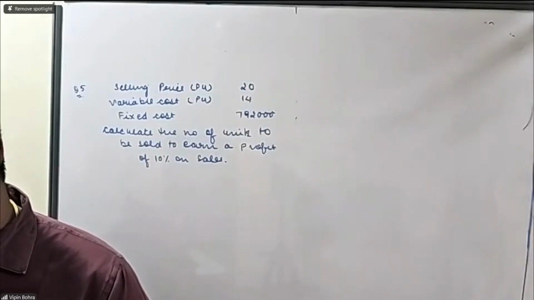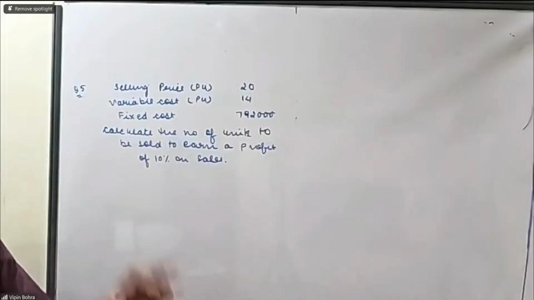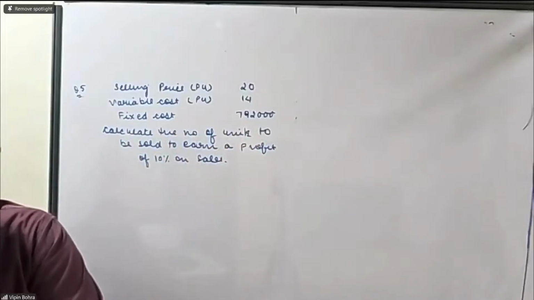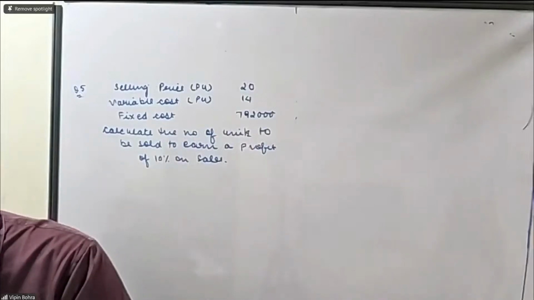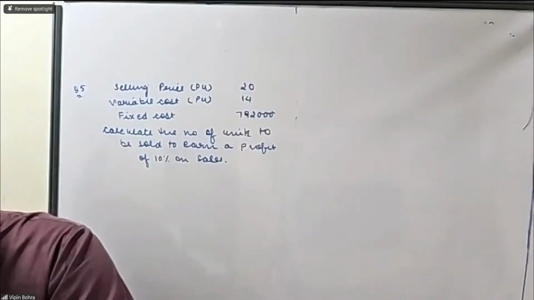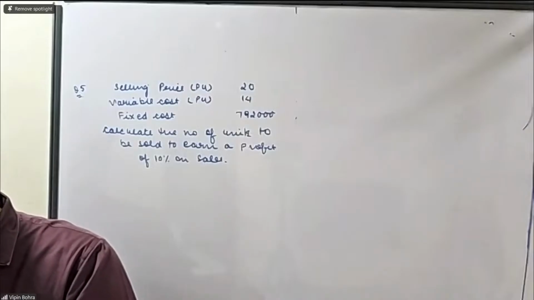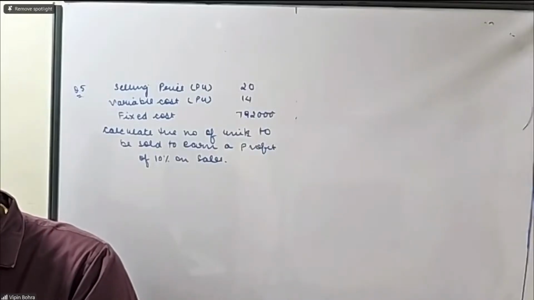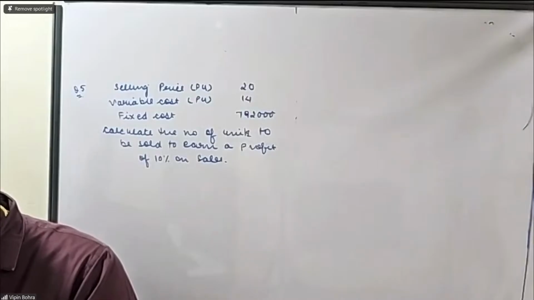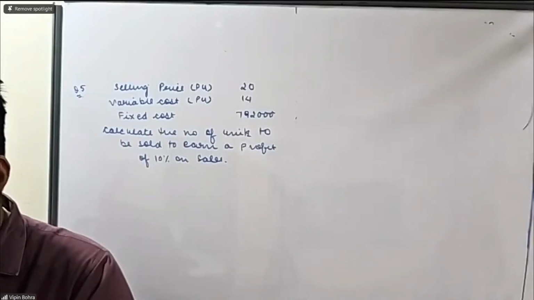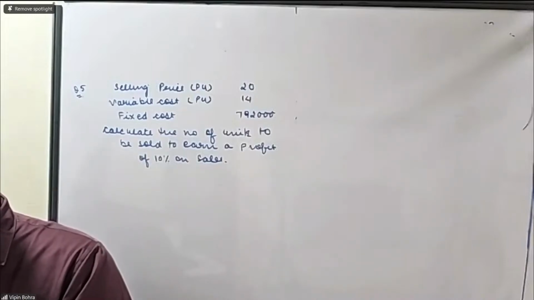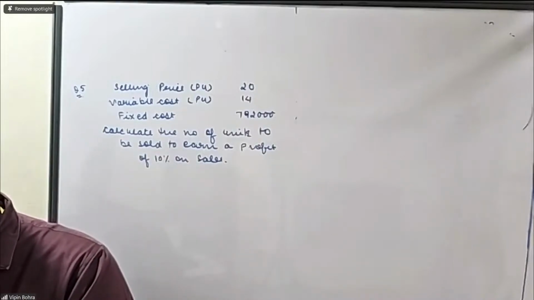Julie Kumari, you are close to the answer. Just read the question: calculate the number of units to be sold to earn a profit of 10% on sales. Samohini, again, please recheck. Again, I want the answer in units. Almas, very good. You have posted the correct answer. Julie and Samohini, you are close to the answer.